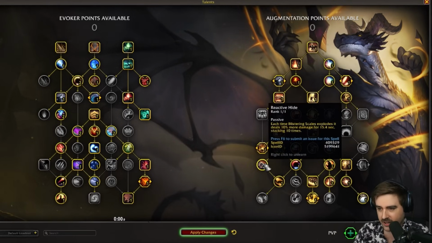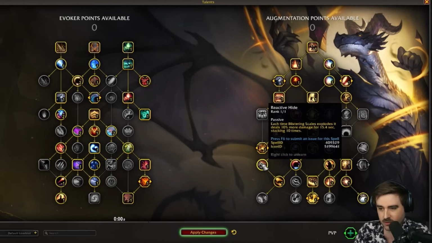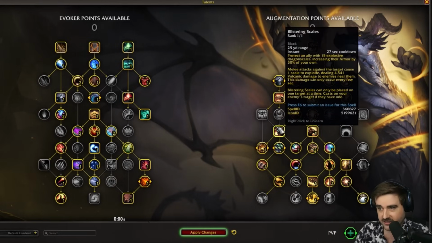So what I do is I run Reactive Hide instead of Inferno's Blessing. So dropping these talents is like a 4% damage decrease, but then we pick up this Reactive Hide talent, which is going to make our Blistering Scales do double damage. Double damage means that the tank is getting more threat. And also, since I'm using this, I'm also using Regenerative Chitin because I just want to keep my shield on the tank the entire time.